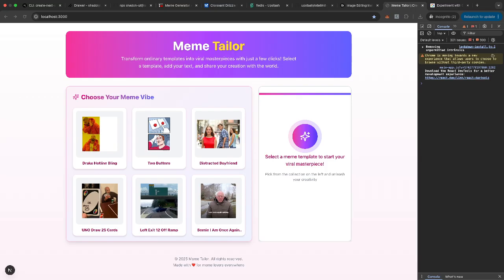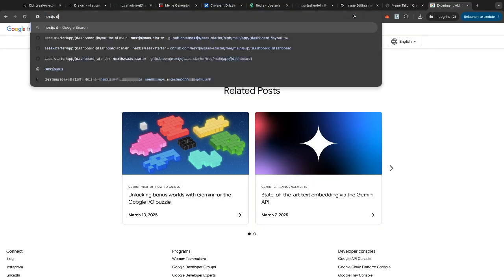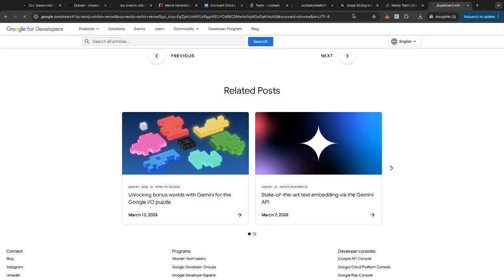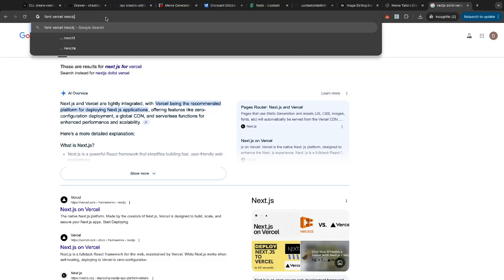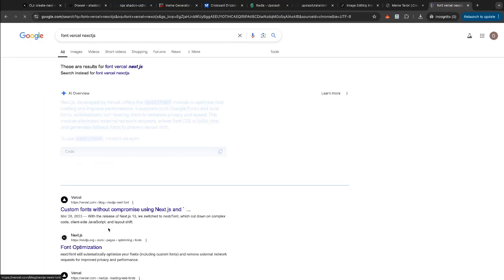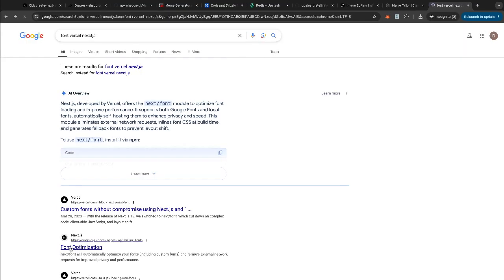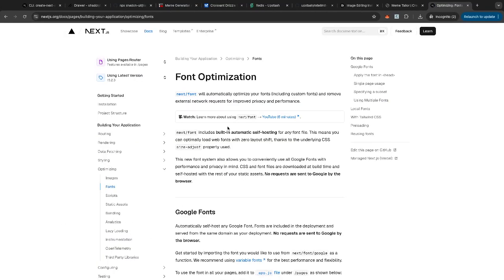Font sans, font main. Share keeps going down. All right, enough. Oh my god, it's the AI overview and then the second result.